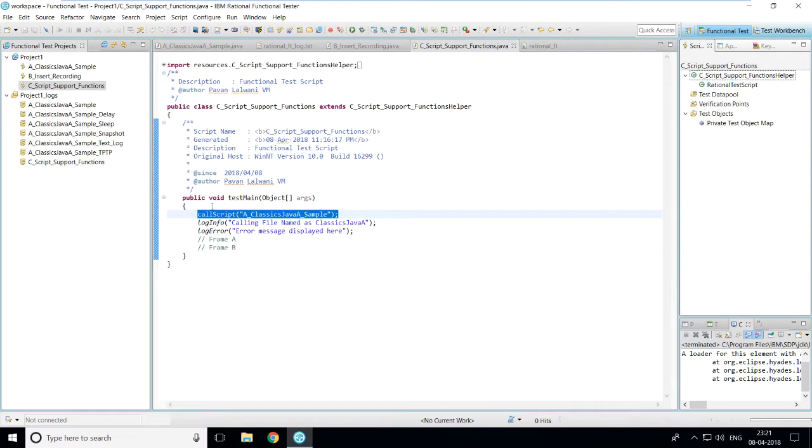We have successfully added all the helpful files into our script itself. So I'll just right click on this place, and I'll say close others. So other windows which are open will be closed here, right? I hope you have understood how to work on these script support functions, and that's all for this video.